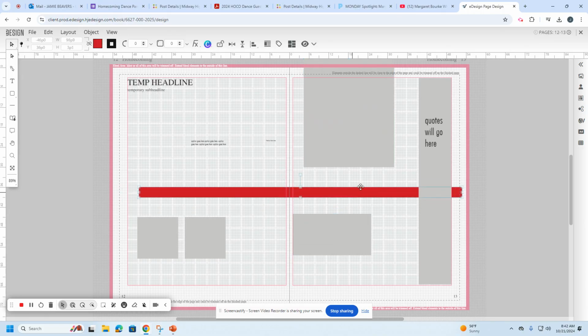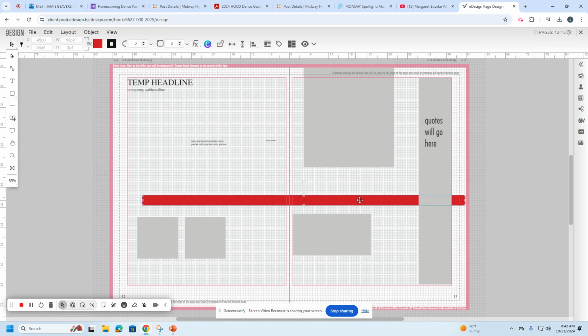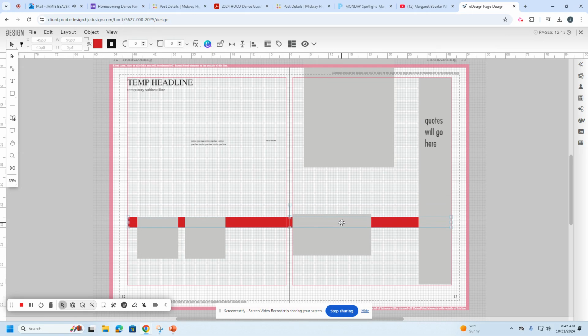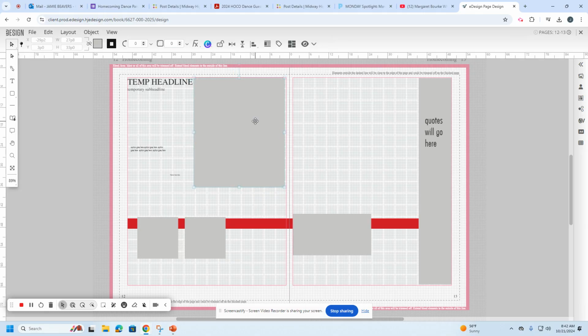The first thing I want you to do is take this red line, which eventually gets deleted, and put that where my line goes. For this example, I'm going to move it down a little bit. The next thing to do is to work with your headline and subheadline. It does not have to go on the top left, but for this I'm going to put it there to start with. Then I'm going to take the largest gray box, which represents our dominant picture, and I'm going to put it on the page, and I am going to use the gray boxes to line things up.